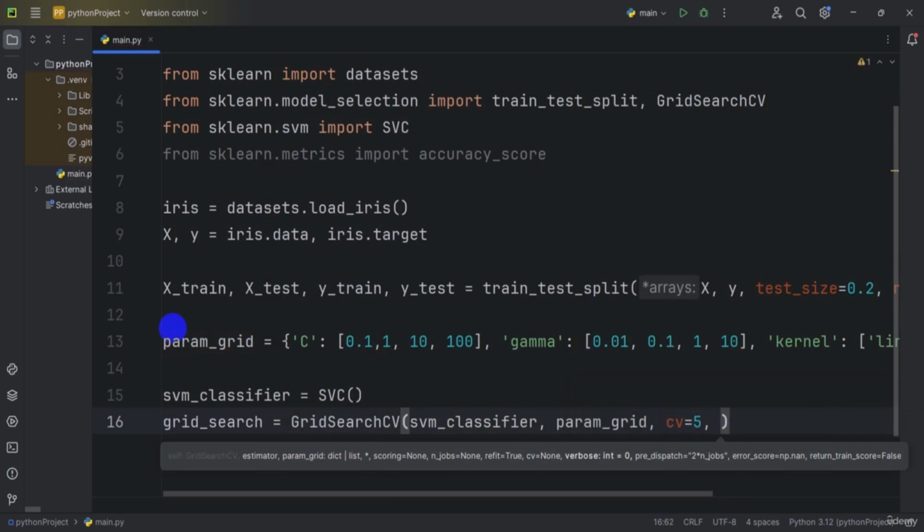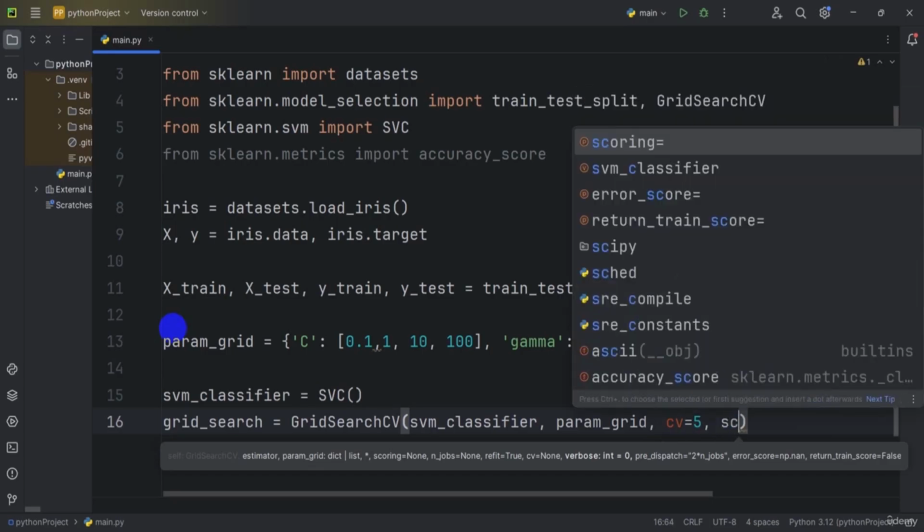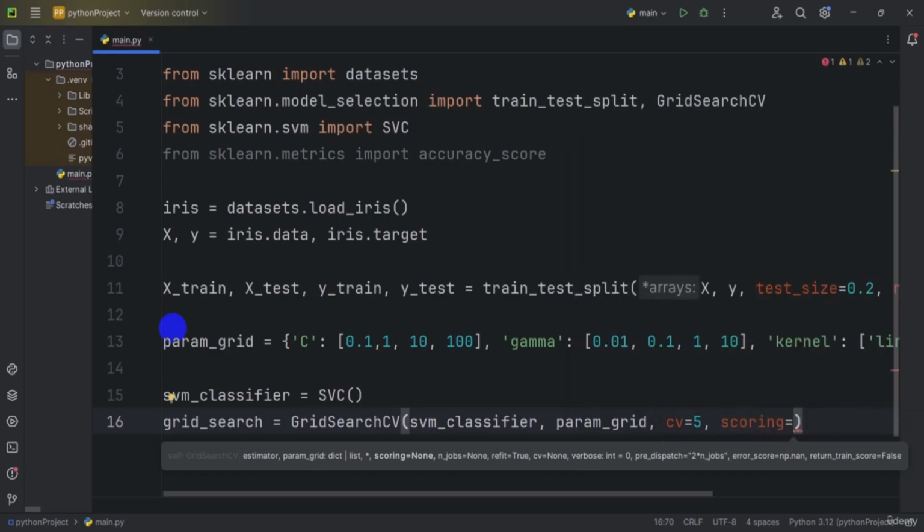And also declare the scoring inside single quotations, and now create the accuracy.